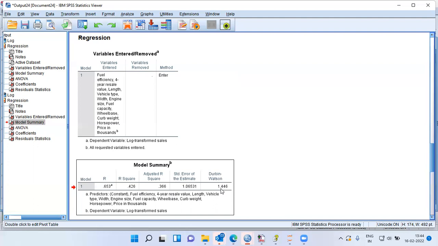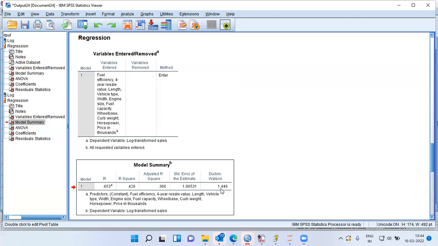The second problem is that the variance of the regression coefficients will be biased and inconsistent. I repeat, the variance of the regression coefficients will be biased and inconsistent. The third problem is that hypothesis testing is no longer valid when there is the problem of autocorrelation.